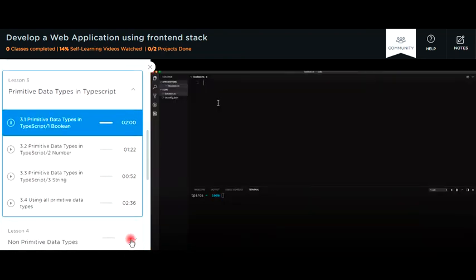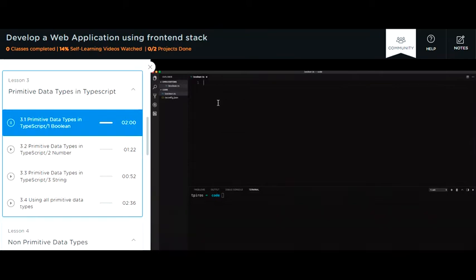Let's start to take a look at the data types in TypeScript. And first we're going to discuss the most basic and therefore the most simple data type that you can use, and that is Boolean. So how do you define data types? Well, first of all, you create a variable just as you would create a variable in JavaScript. And then we can assign a value to that variable as well. So since we're working with Boolean, let's say that this variable will have the value true.